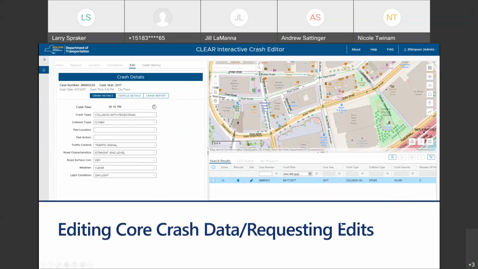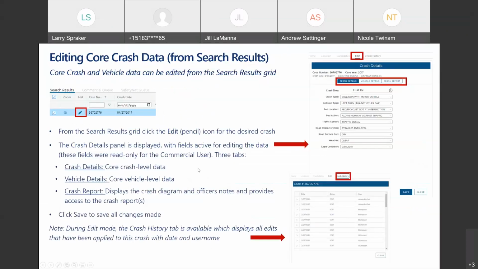And then I just wanted to give a couple of last slides before we wrap up and then open it up for Q&A into how you can edit core crash data. One of the things you do have the ability to do in the SafetyNet queue is go in and edit some of the core vehicle and crash details as a SafetyNet user.